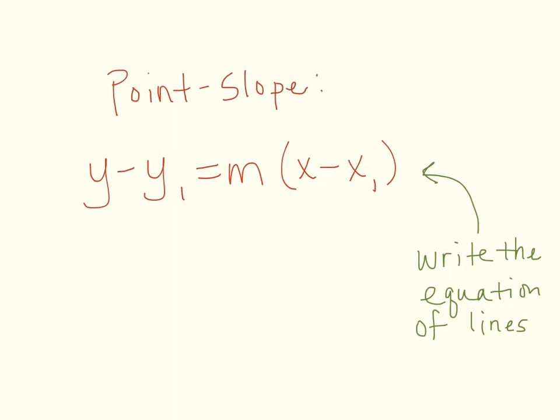Now what you're going to need is a point and a slope to use the point-slope formula. So I want you to do some word association. You're going to need a point and a slope for the point-slope formula. You're going to plug a number in for x1, you're going to plug a number in for y1, and you're going to plug a number in for m, or slope. So there's your point and there's your slope. Once you plug those in, I'm going to show you how to manipulate this equation and get it into either standard form or slope-intercept form.